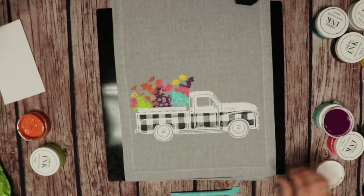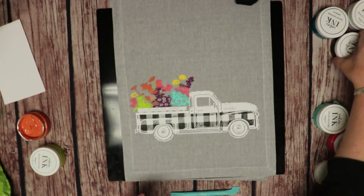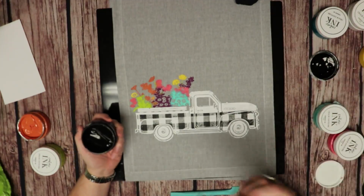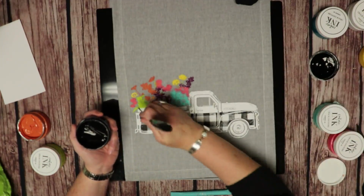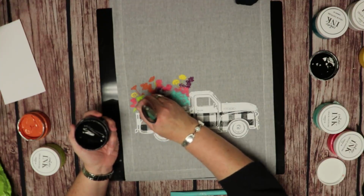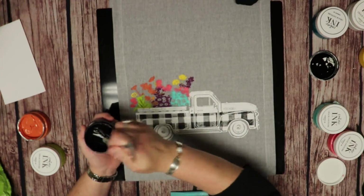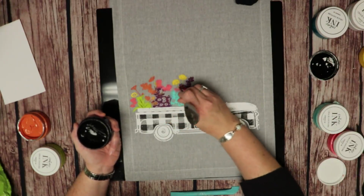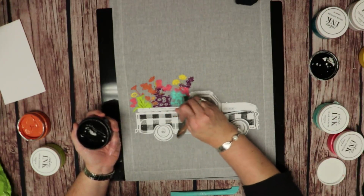Now I'm gonna show you something. So, a little non-traditional me, right? You know how I am. I'm gonna take some black and I'm going to scratch in as if there were some stems. Now this is where everything could go terribly wrong, but we'll see. Just scratching a couple things in there. I'm tapping it off on the little lid a little bit. Just want there to be a little bit of kind of brokenness.